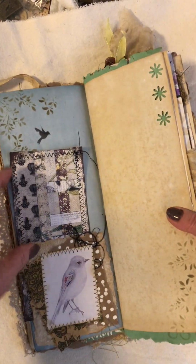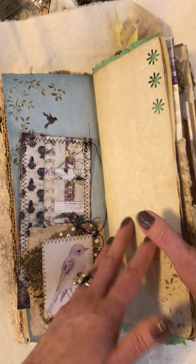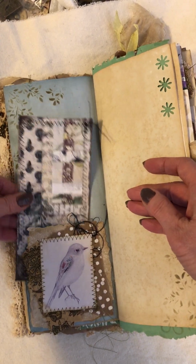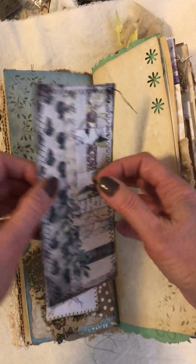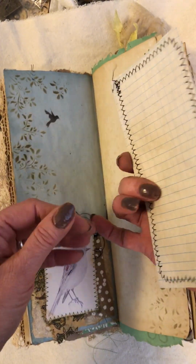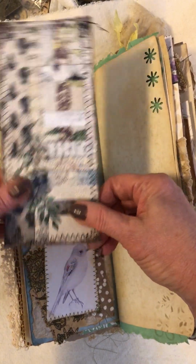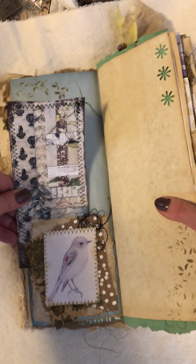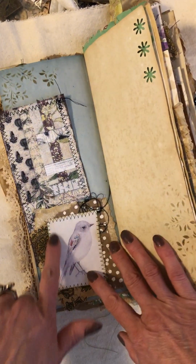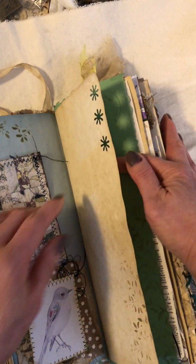With these journals, I try to balance between decorating and making sure there's lots of room to write on, so that it's an actual usable journal. The digitals, the cards and stuff, I try to back as much as possible with coffee dyed paper, and I like to sew everything because sometimes the glue will come undone, so when they're sewed together they won't come apart. They're there for the long haul. And then the text spot just has a little bit of collaging with this cute little bird, and a little bit of punching out some flowers.